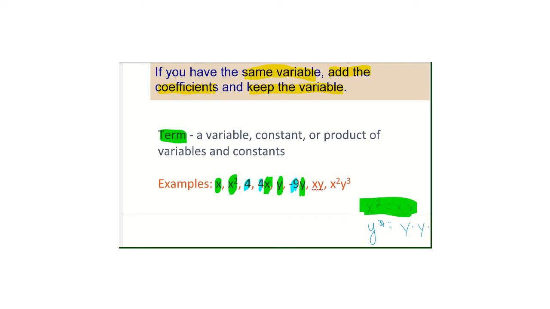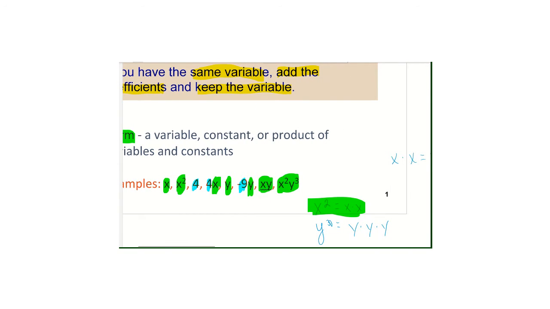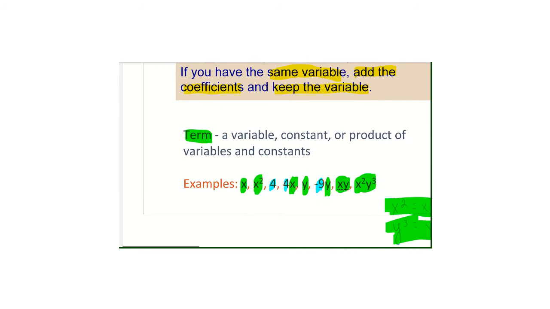X times y is a term because it's 2 variables multiplied together. And then x squared times y cubed is actually 5 variables multiplied together. And you'll understand that better later on this year. So I'll show you here though. X squared means x times x, as we saw, and then y cubed means y times y times y. So we're really multiplying x times x times y times y times y to get x squared times y cubed. So those are all considered terms. Notice there's only multiplication between anything that you see there. There's no addition, subtraction, anything else, okay?